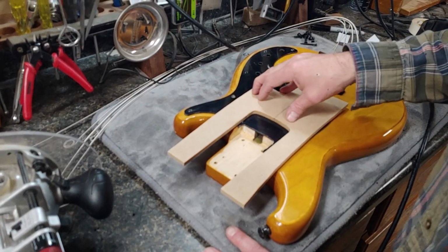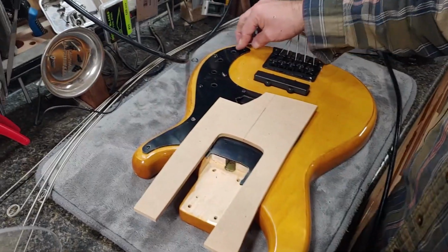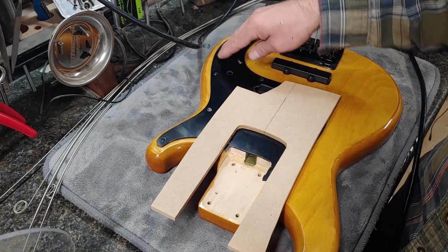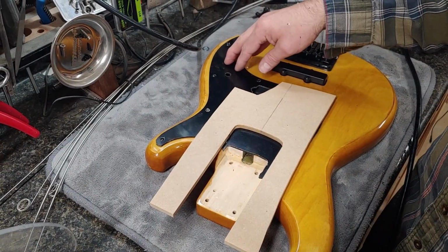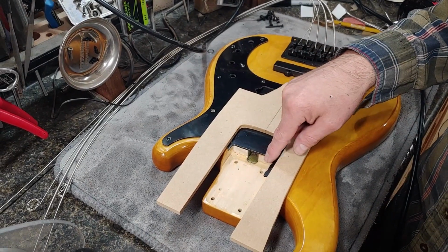Okay, next step here, I have installed the pickguard. I put screws in because I want it to be perfectly aligned. This is how it will lay on top of the body, and so now I need to route this away.